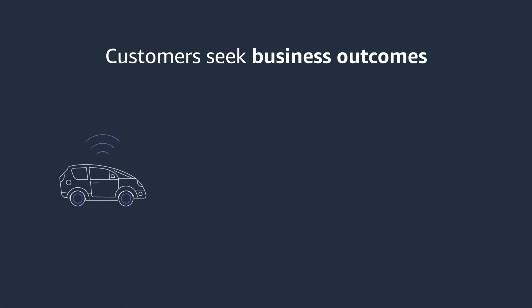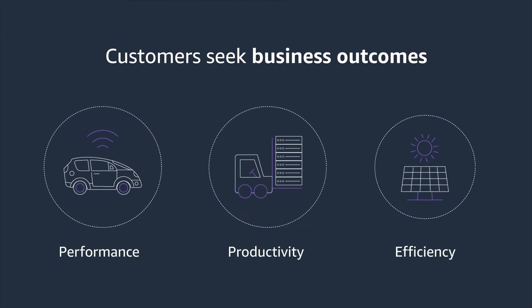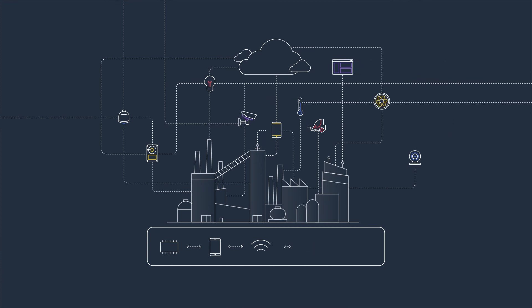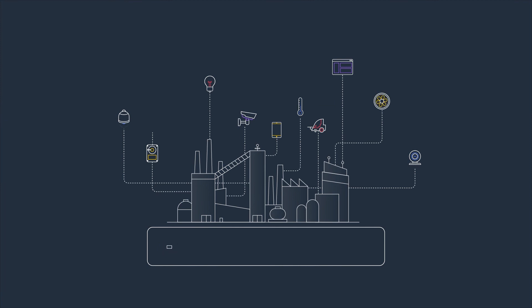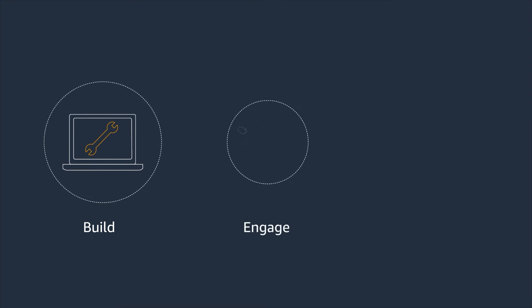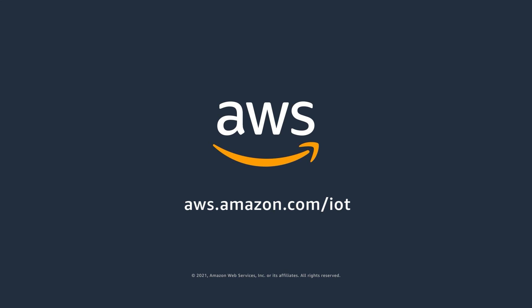Customers aren't just looking to buy IoT technology — they seek business outcomes. AWS IoT solutions enable you to enhance your performance, productivity, and efficiency. Spanning from the edge to the cloud, AWS IoT solutions and our edge to outcome partners deliver purpose-built applications. Working with AWS and our edge to outcome partner community allows you to address the complexities of IoT. Build with AWS IoT services, engage with partner solution experts, and deploy ready-made solutions to achieve business outcomes faster. Visit our website to learn more about AWS IoT and the partner community, or to become a partner yourself.